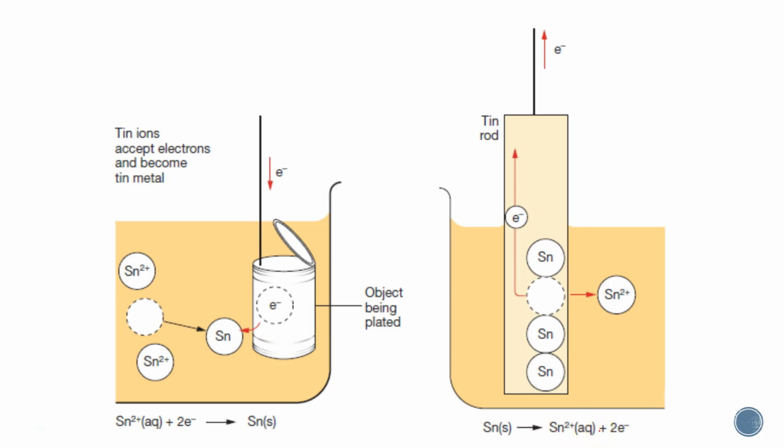So overall, the concentration of tin in the electrolyte solution isn't going to change at all, because we're oxidizing new tin ions into the solution at the same time we're reducing them on the other side. Okay, so there's actually no overall change in tin concentration as this cell is running.